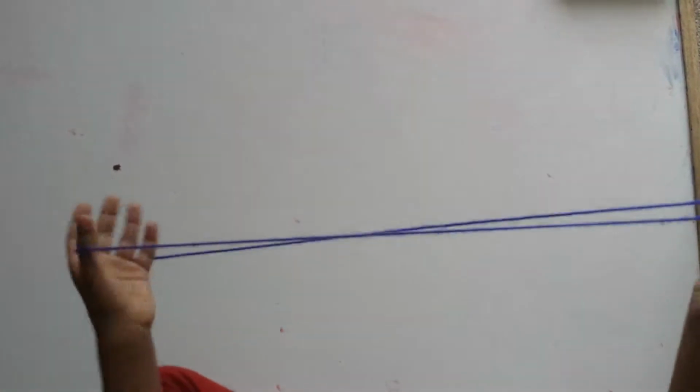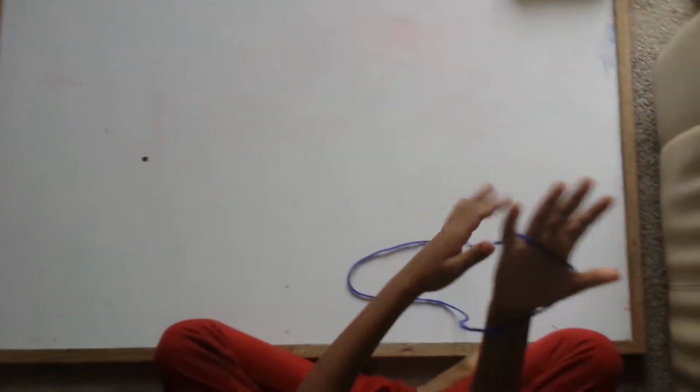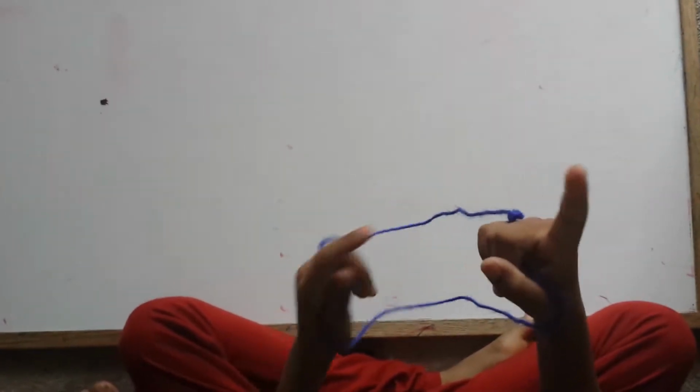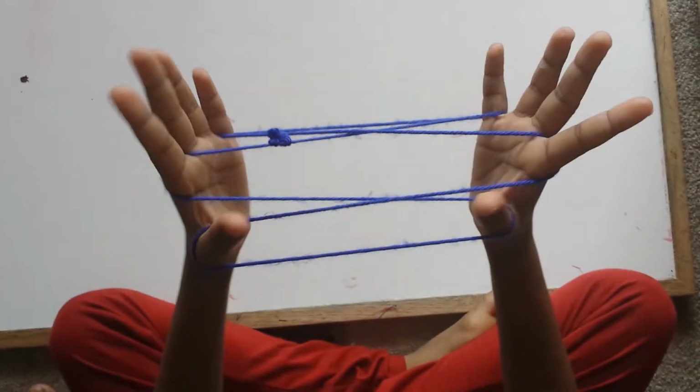You need string that's attached. So just put it like this, put it like that, one here. Take this index finger and like that, this finger, like that. Drop your thumb.